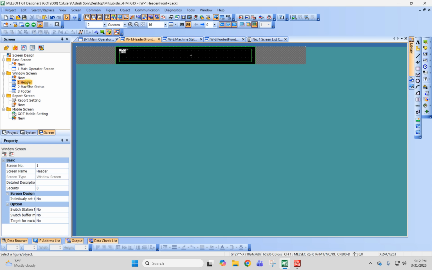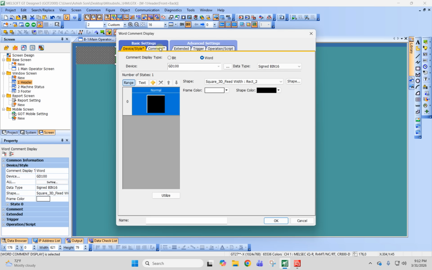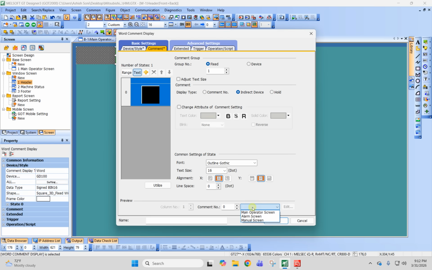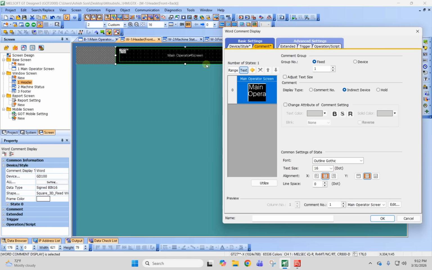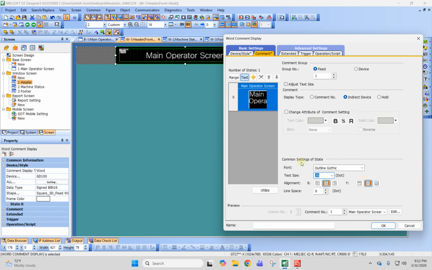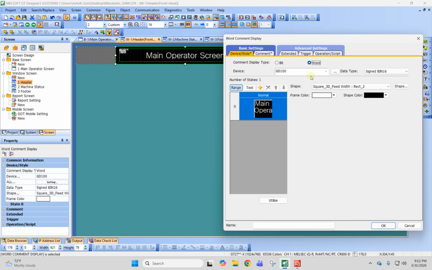Now I can go back to the header, go to this, go to this guy, and here when you click, you can see what it's going to look like when the text shows up. It's pretty small at this point. We're going to make it bigger so we can read it better. And we'll see how big we can go on it. So that's a pretty decent size. We can read it. But this is just a preview, so it's not really showing this. It's going to show whatever we have in GT100.